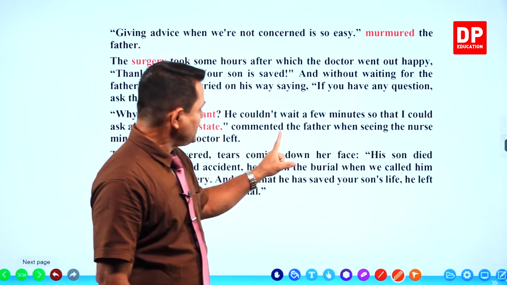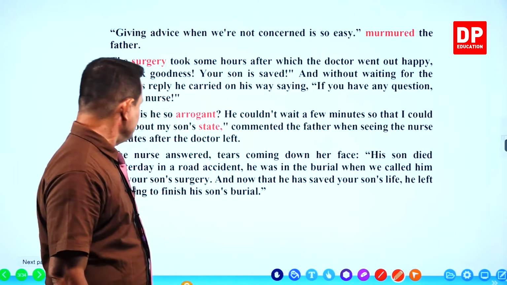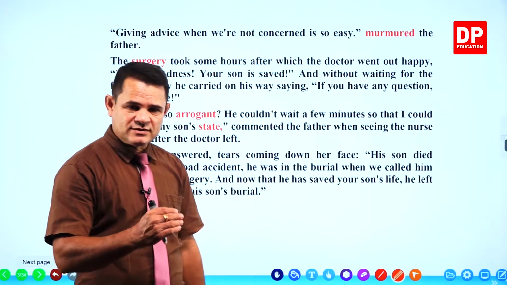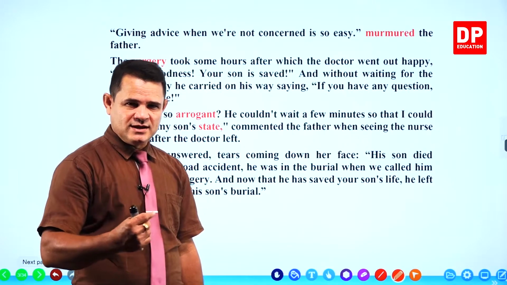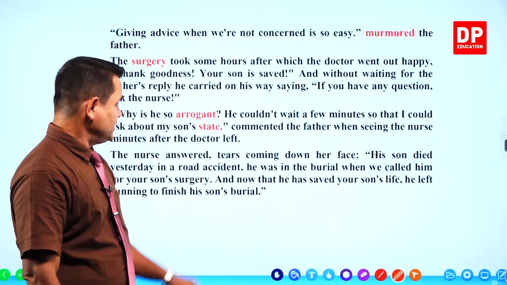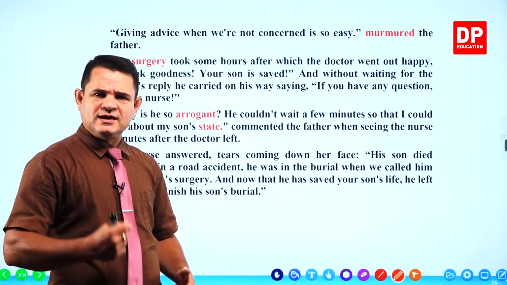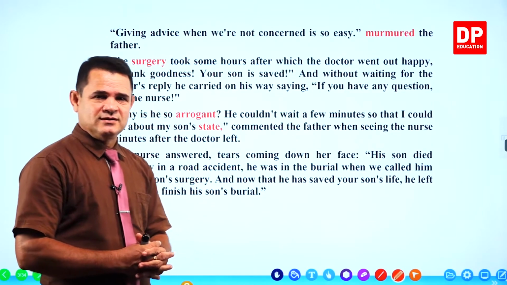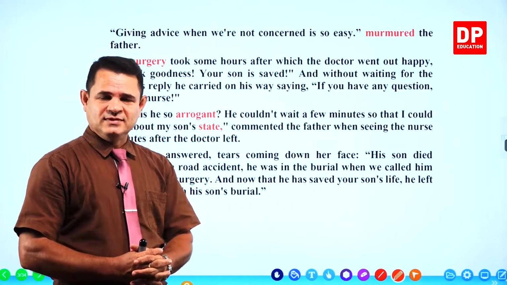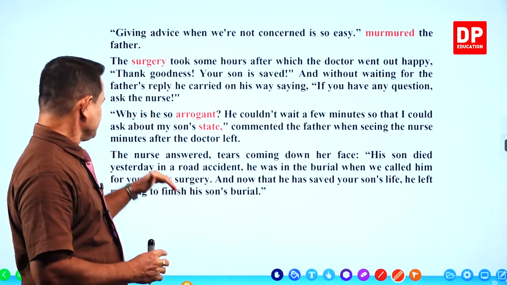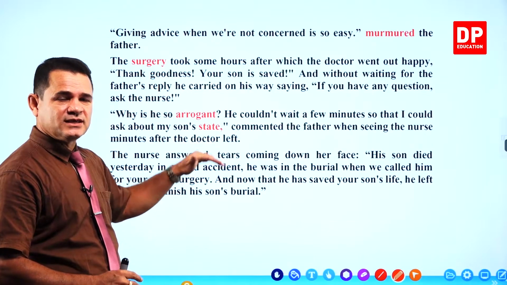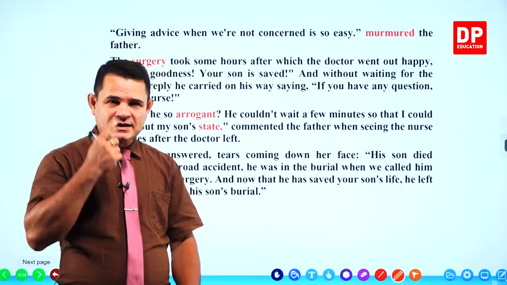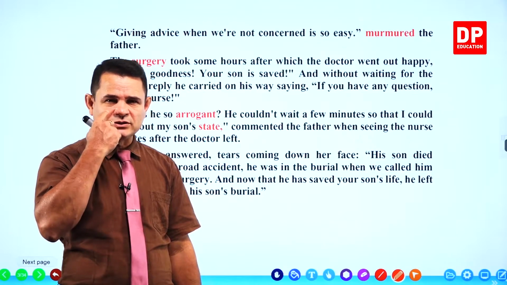Then the father commented when seeing the nurse, minutes after the doctor left. He couldn't wait a minute, he rushed off. If he had stayed, I could have asked something. Why is he so arrogant? And again he complained against the doctor. The nurse answered, tears coming down her face.